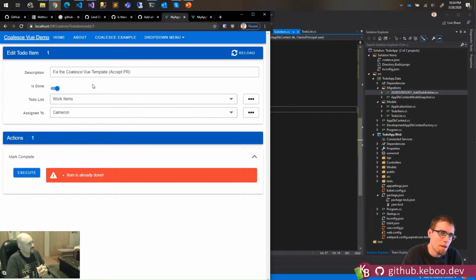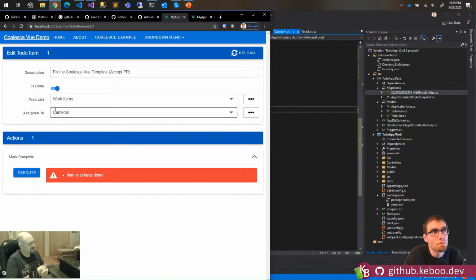That's pretty slick. Now, these are all generated pages, so obviously I don't want to go in and muck with the code in here because I'm guessing next time the generator runs, it blows this stuff away, right? Yeah, and in the knockout stack, these would be generated, and you'd have these pretty big CSHTML files with the input field for description and is done and to-do list and assigned to and so on. In the view stack, these are all dynamically created at runtime based off of the metadata. And so there's not actually a file that was generated that gives us this page. It's just a component which is driven off of the metadata.